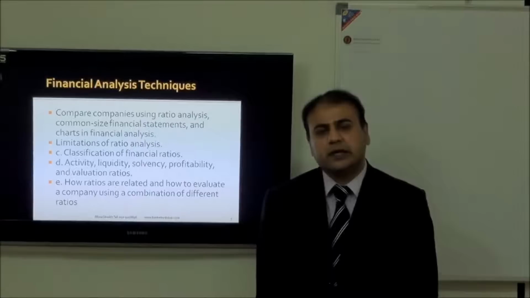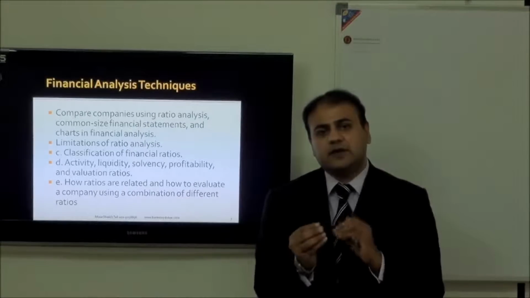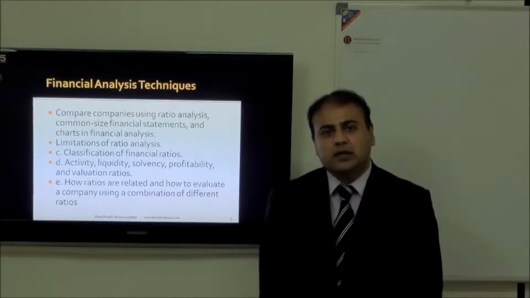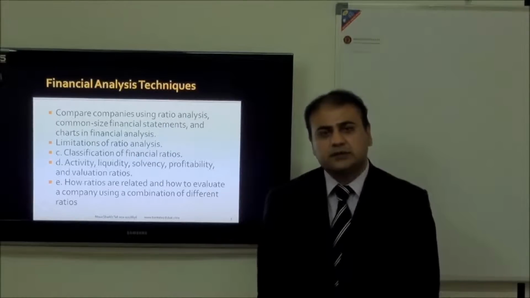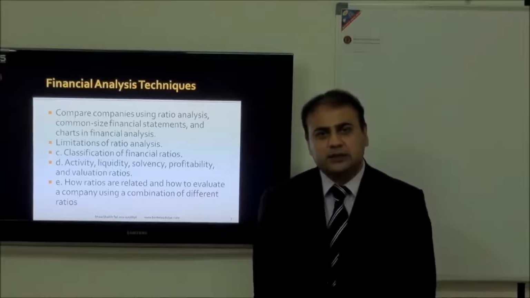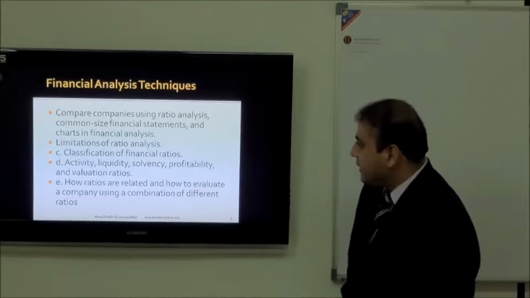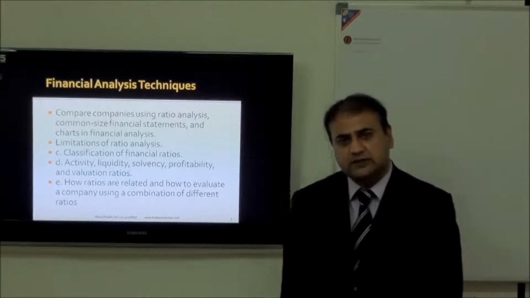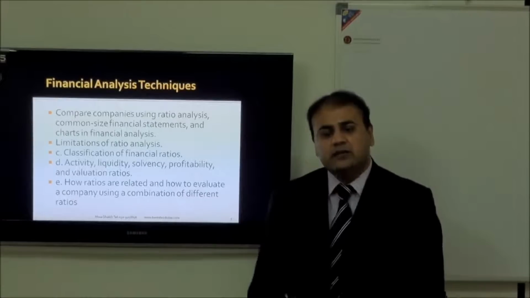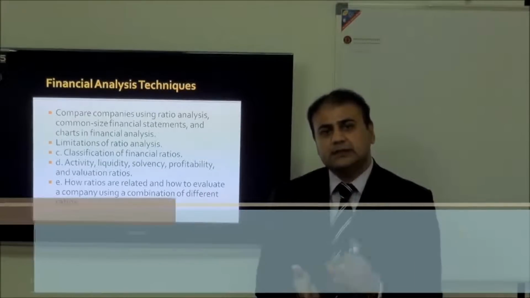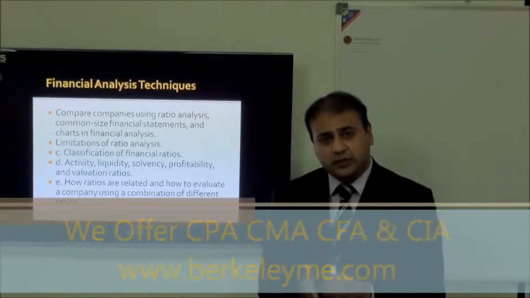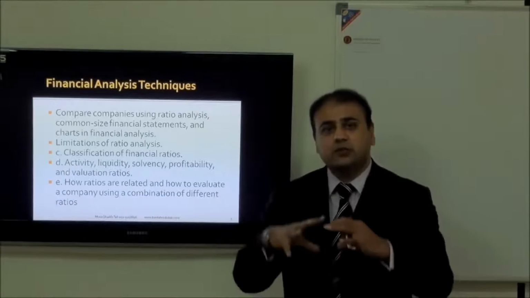So any analyst has to identify certain points which need to be adjusted while relying on the financial ratio techniques and analysis. Then we have to classify the financial ratios. Broadly, we are going to classify in a sense that if we want to check whether the company has the capacity to pay its short-term obligations, we are going to check the liquidity.